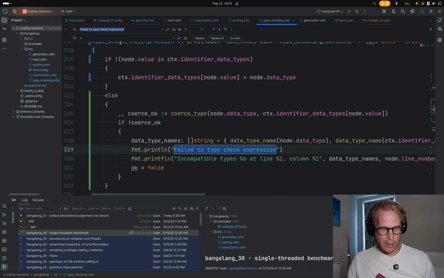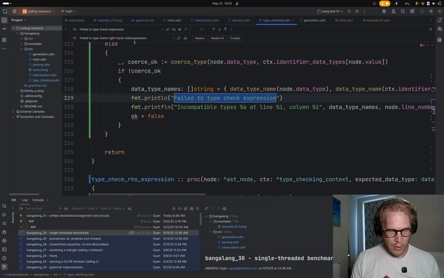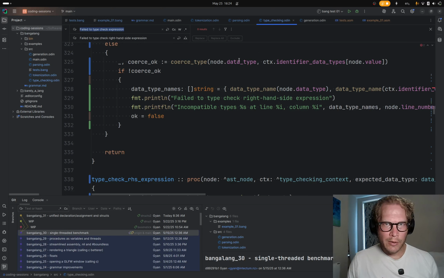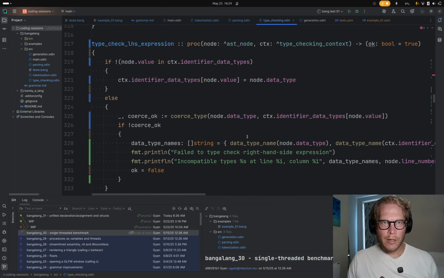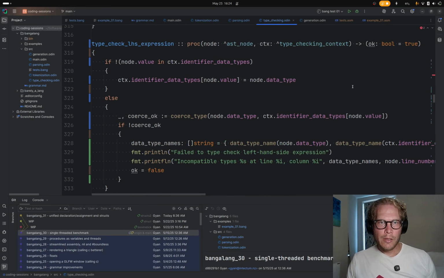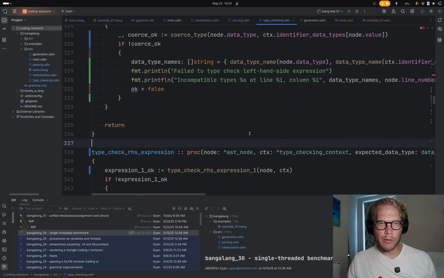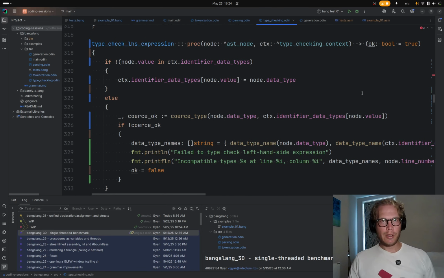Okay, so I guess we could get more specific, right-hand side. But for this particular one, we're talking left-hand side. Yeah, maybe that's enough. We add it to the list of variables if we need to, and if we don't, then we make sure that we're not doing some conflicting type stuff.